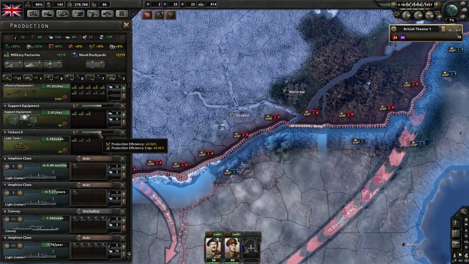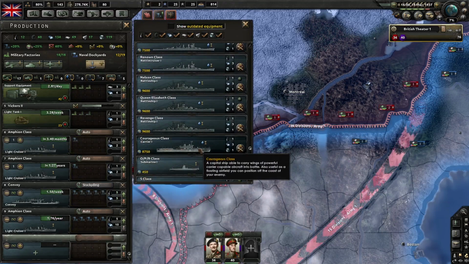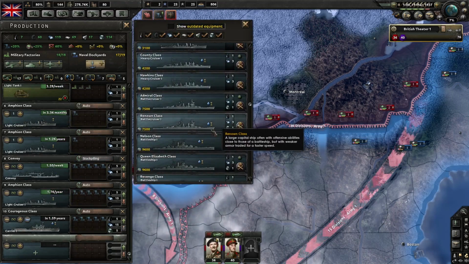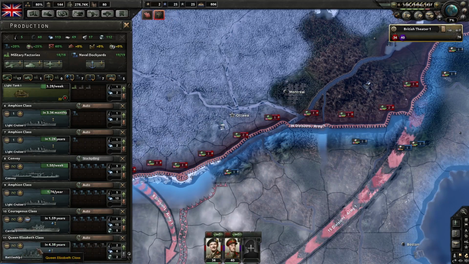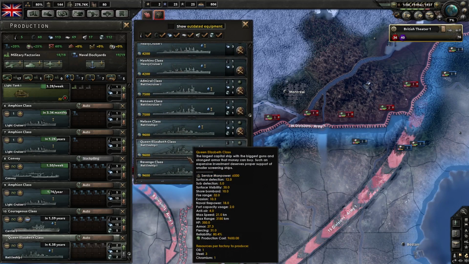We got free dockyards. Let's go with... Let's start to make some aircraft carriers. Oh, we have even more dockyards. Let's go with battleships. Wait. How many options for battleships do I have? Elizabeth.